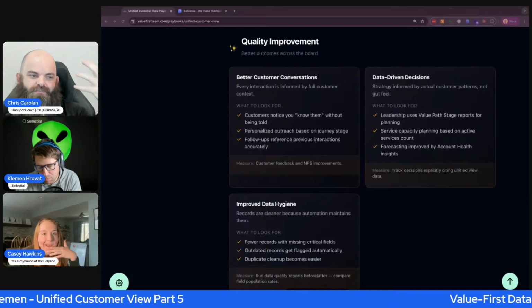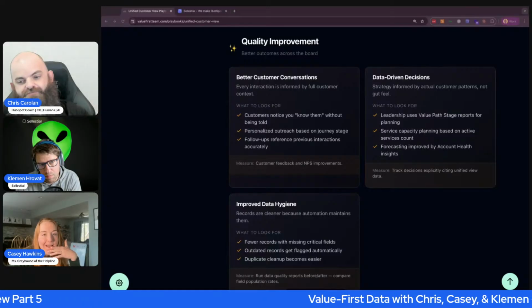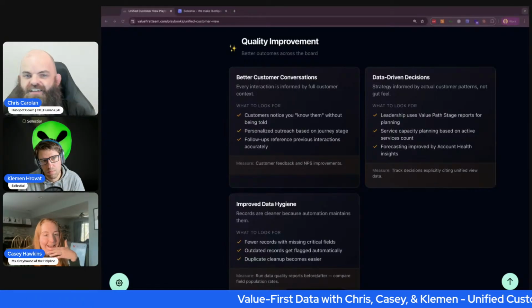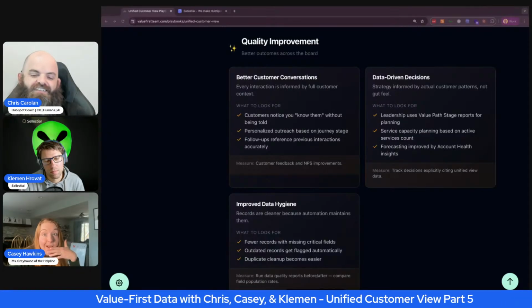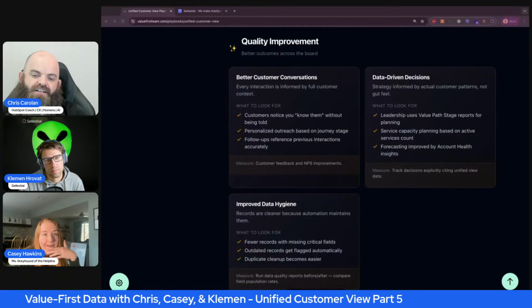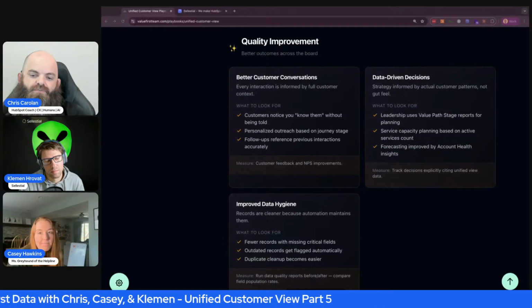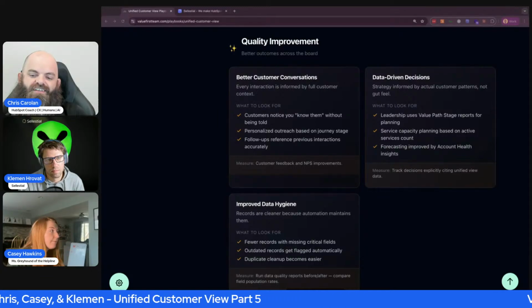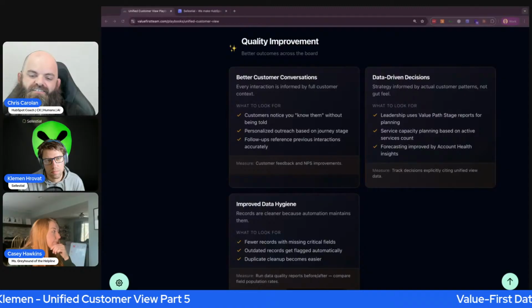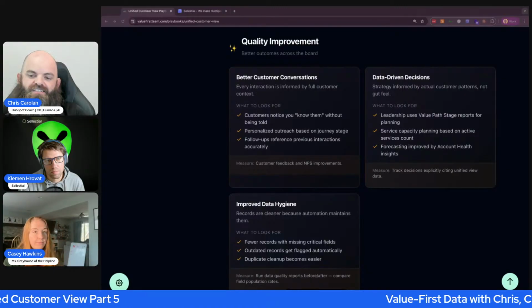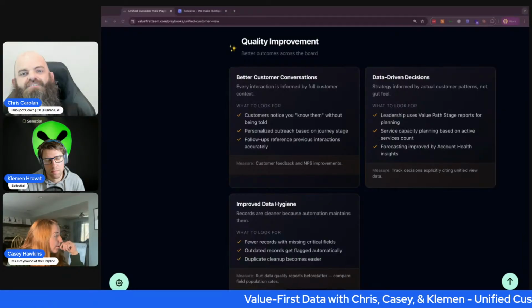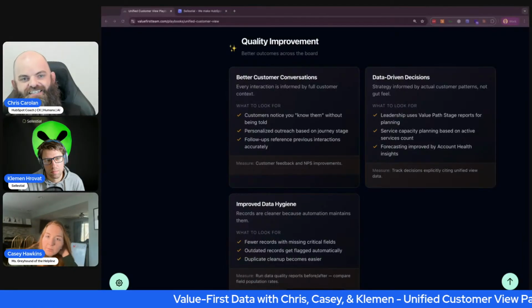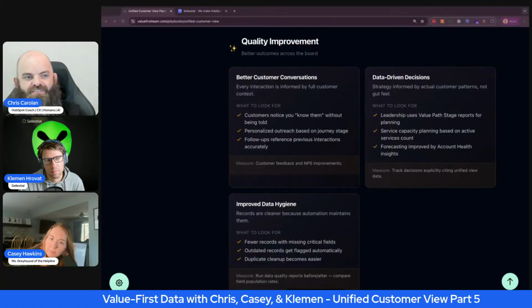When you get buy-in, and what you mentioned earlier, Casey, it's really hard to do this unless everybody's aligned. That's how we started the series. I think that kind of impact, when you have the buy-in, people appreciate and can be proud of what this view looks like. And that leads to them participating in the process of maintaining data instead of pointing to RevOps and saying, make sure it's always right all the time.